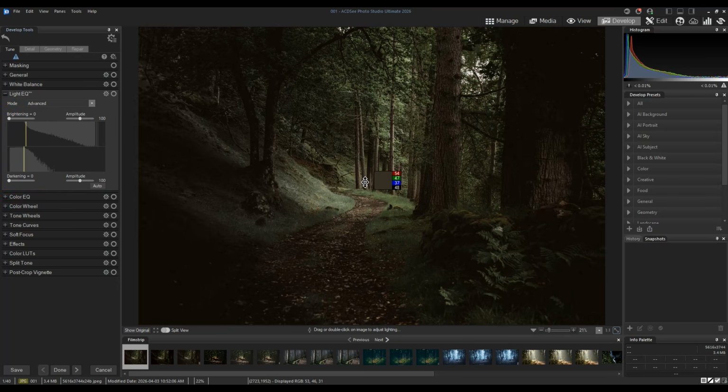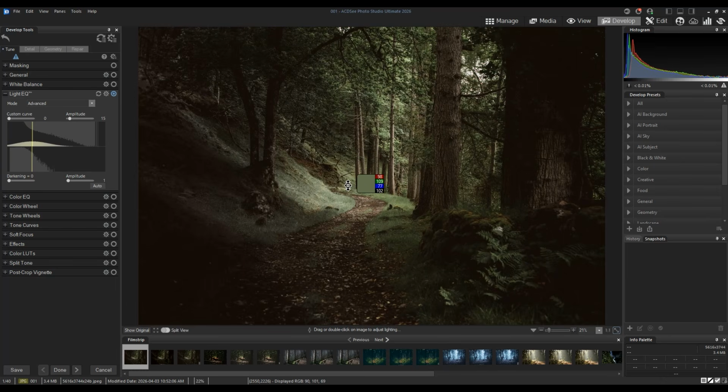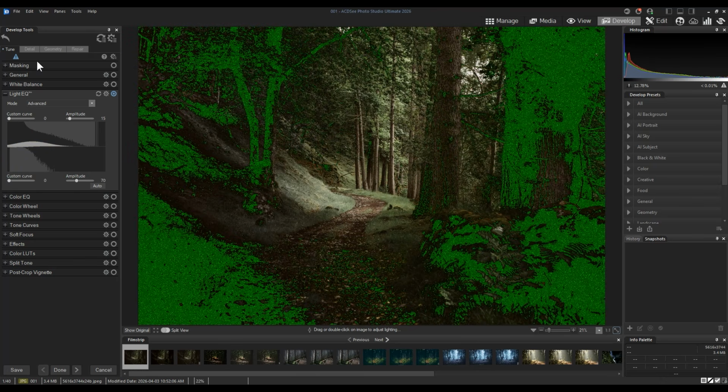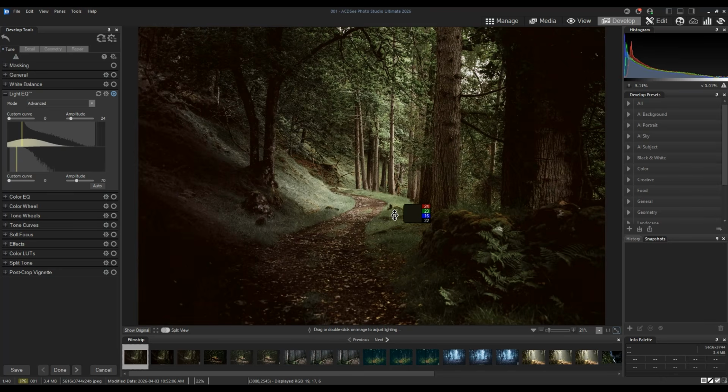As a recommended workflow, I support clicking on the preview itself, holding and dragging upwards or downwards to increase or decrease. Use the left click to increase brightness, or the right click to increase your darkness. This enables me to gently emphasize brightness patterns that are already present in this image. And as you can see, I haven't overexposed or underexposed my image with these adjustments.